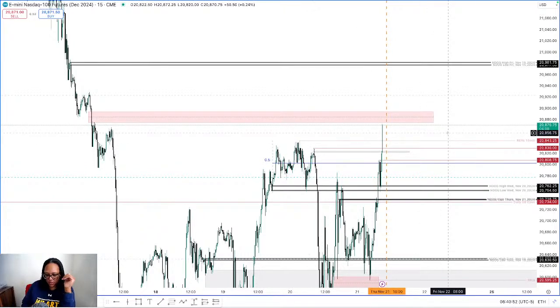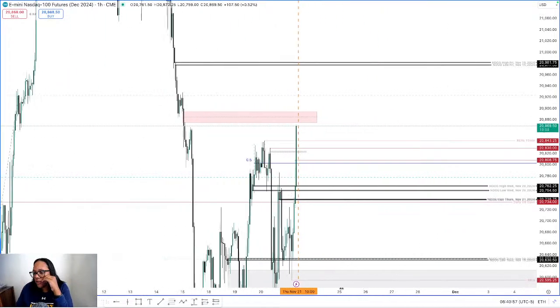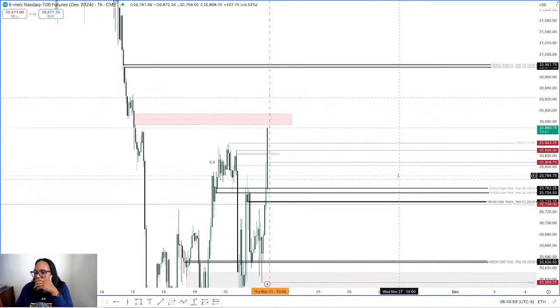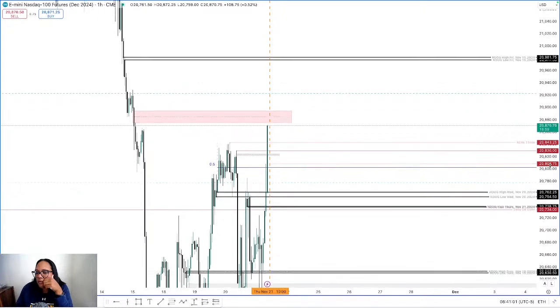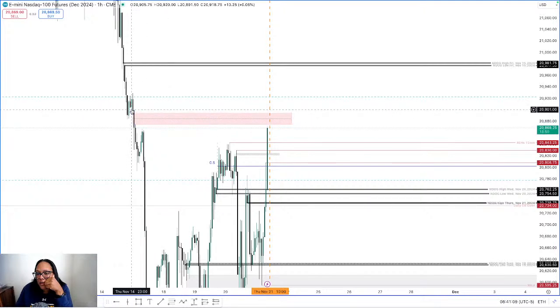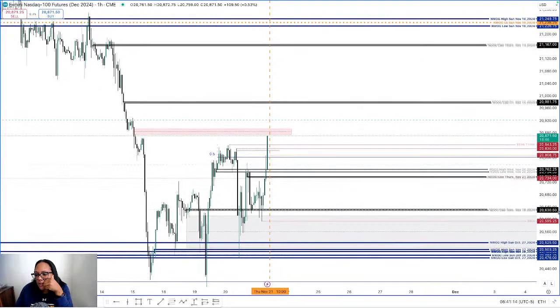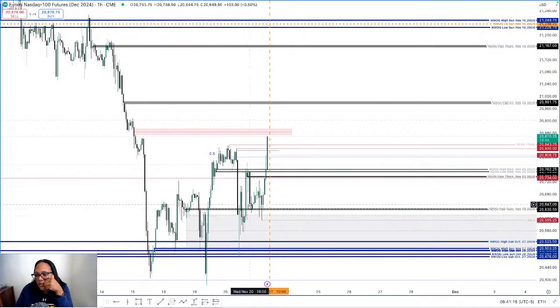Curious to see where we're gonna close that on the 15-minute. Like I said, we hit here. Are we gonna close above here, dig into this order block here, or are we turning around? Because this is a lot of consolidation.